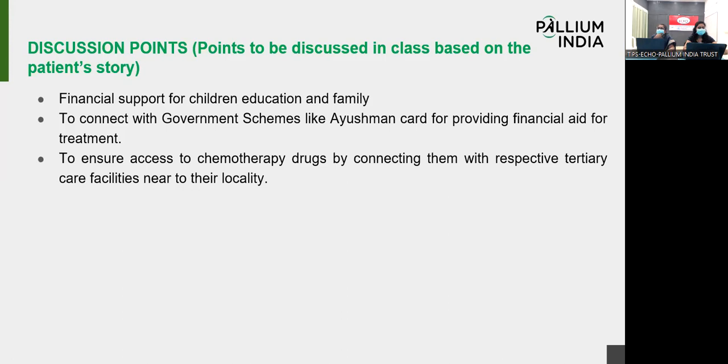Okay. And also, you can think about occupational rehabilitation. You can teach the caregivers about it. If his wife is willing to work in the home itself, you can give some suggestions on vocational rehabilitation so that they can get some small income from it. So based on their preference, you can give them some sort of support.